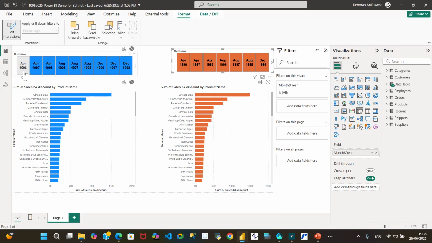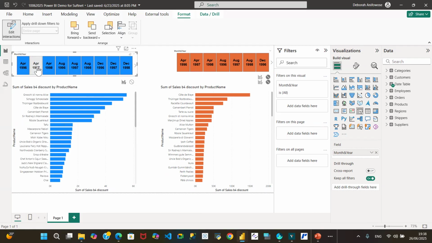So if I compare April 97, look at the price of each of them, and then the following months.